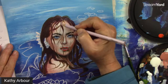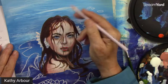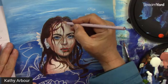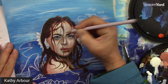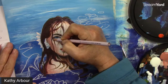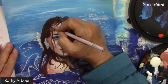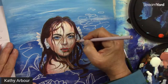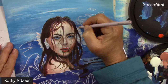Let's see, you can do more than one line, but don't do all the way down because the highlight catches the curl of the strand. So right here, there'd be a little bit, and maybe on the back of this one. Same with this here. That would be sticking out a little bit because it's hugging her face. I might go in with a bit of dark too.